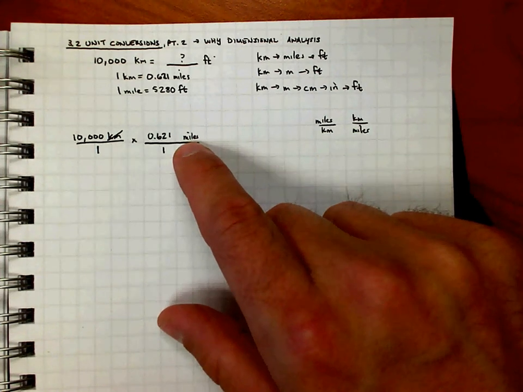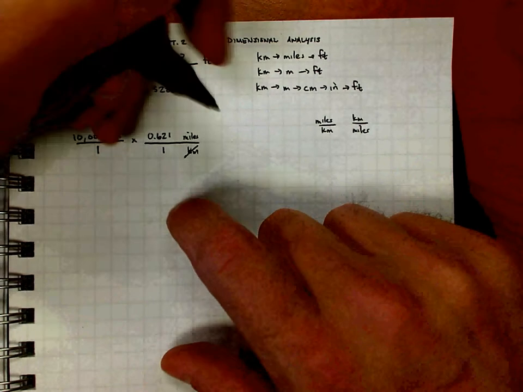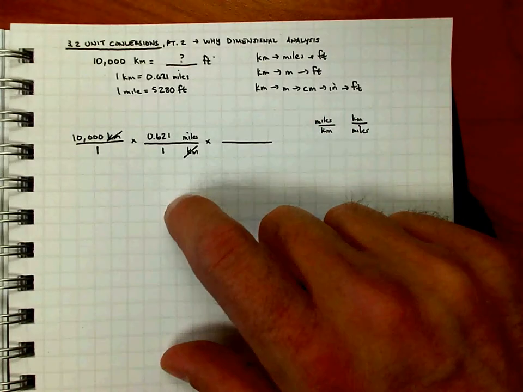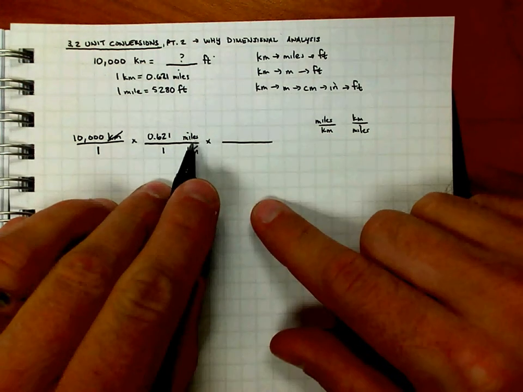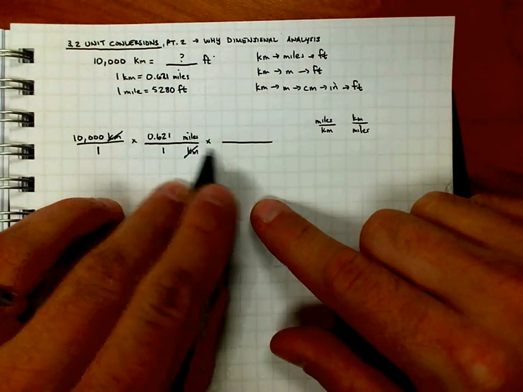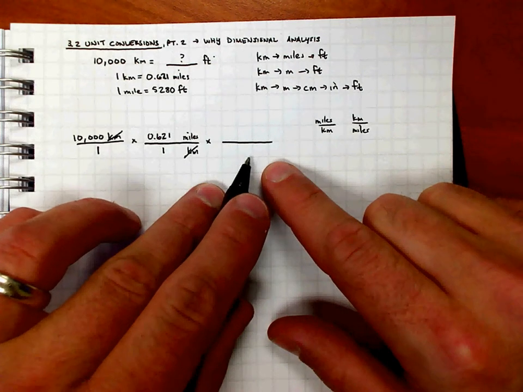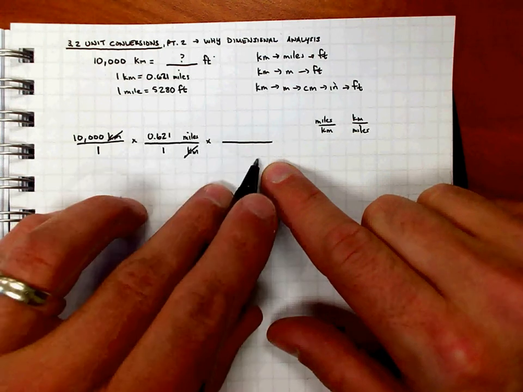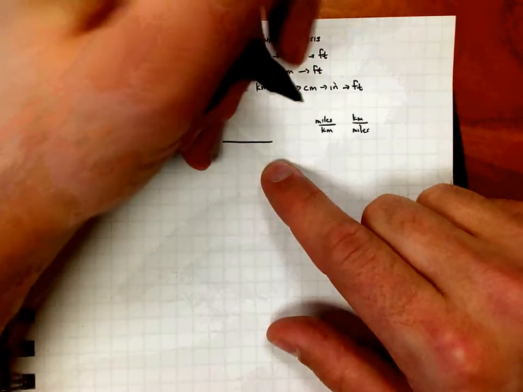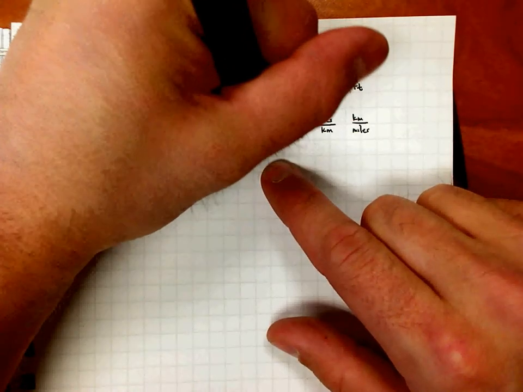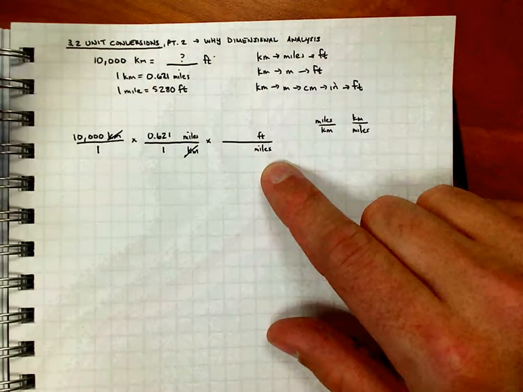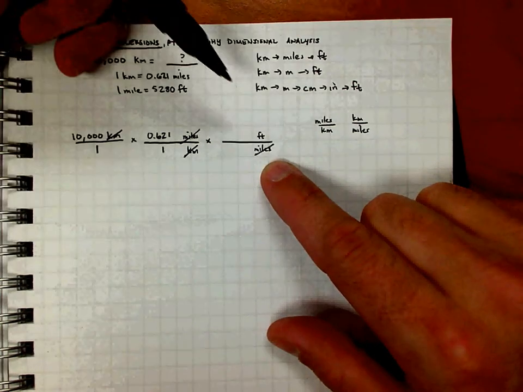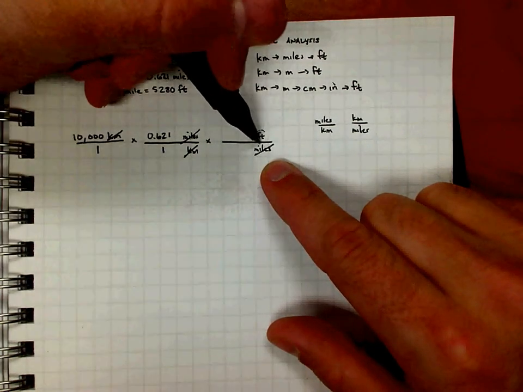But I'm not done because I want to go to feet. So I'm going to do this one more time. I'm going to write out the second conversion factor that I have. When I do this, it could be miles over feet or feet over miles for this particular fraction. I'm going to set it up because I want miles to go away and feet to remain. I'm going to set up miles to be on top here. It's going to be on the bottom over here because I want it to factor out. I want it to cancel. And now miles goes away, and I'm left with one descriptor. How many feet do I have?